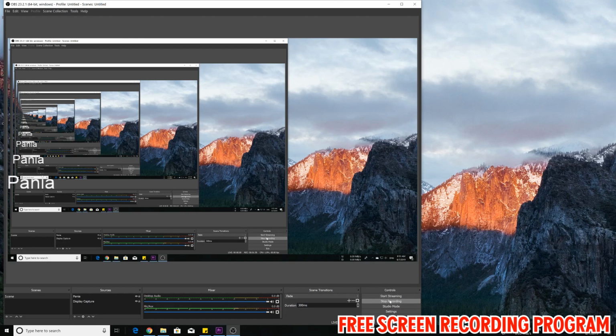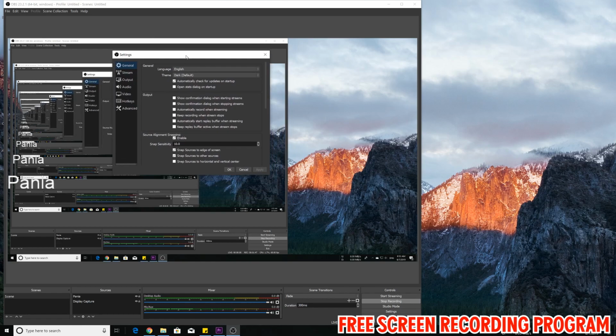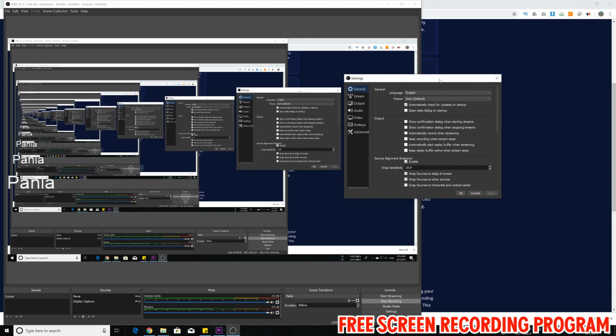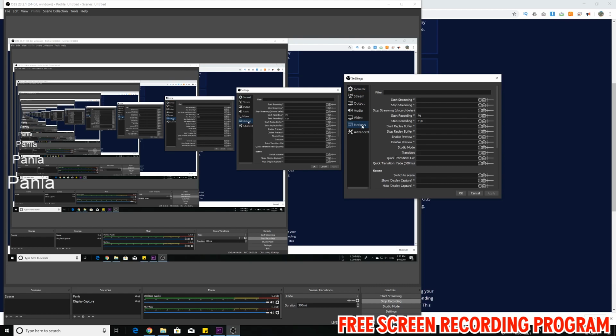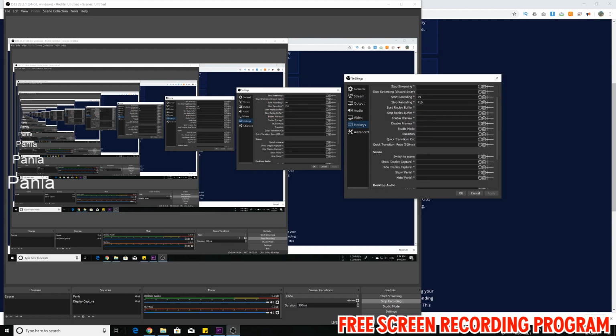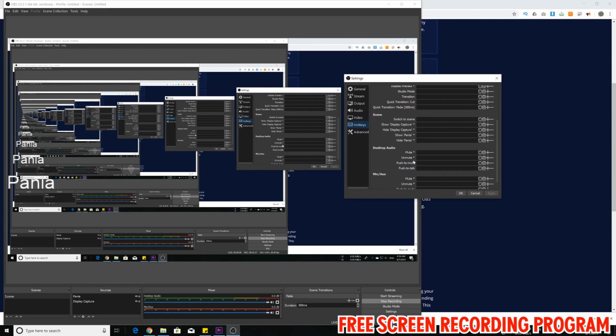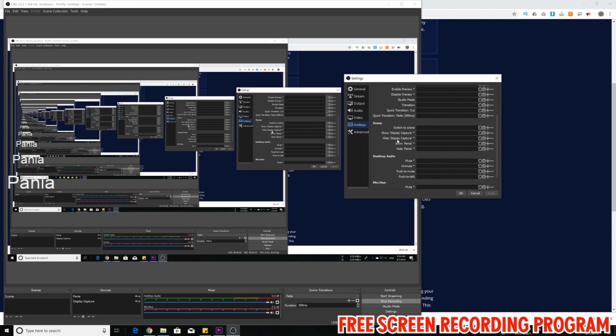So you can start and stop recording, and you can go to settings. It looks kind of confusing, but you're gonna see me doing this. Okay, I'm gonna show you. You go to hotkeys right here, and you can press a button on the keyboard and it will start recording the screen. I set F9 to start recording and F10 to stop, so without me going here and pressing start recording and stop recording. You also have start streaming, stop streaming, and other customization: show or hide my name, mute the microphone, or push to mute, push to talk, and you can do that within the settings.